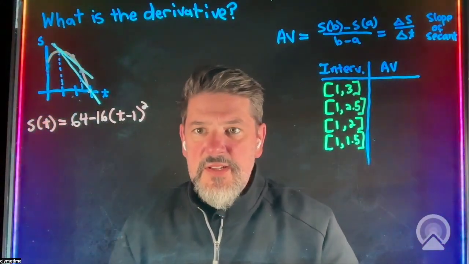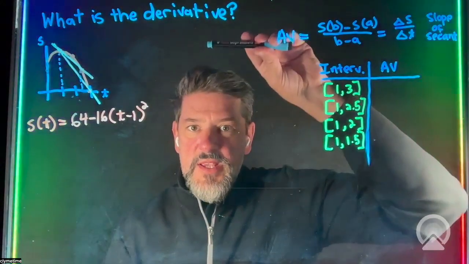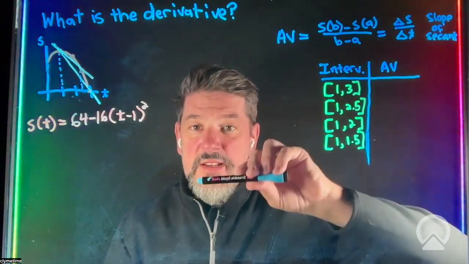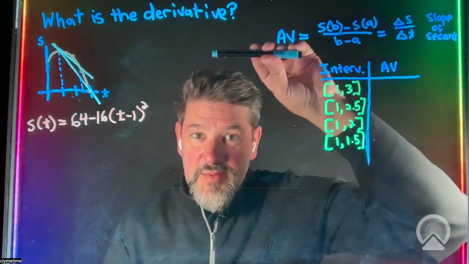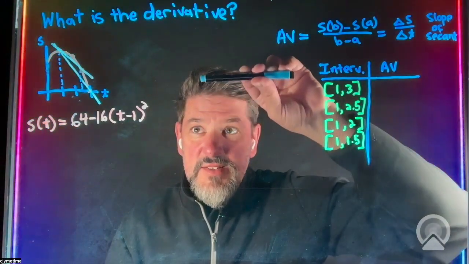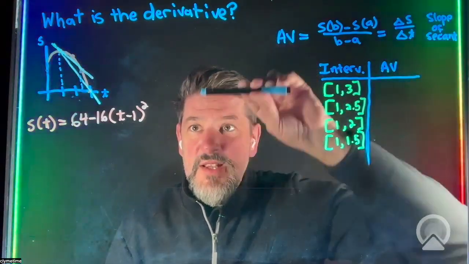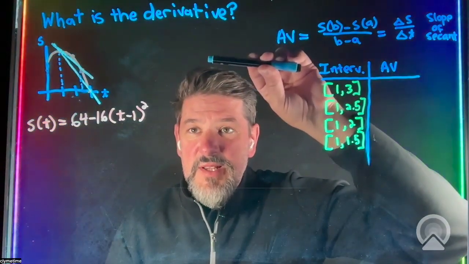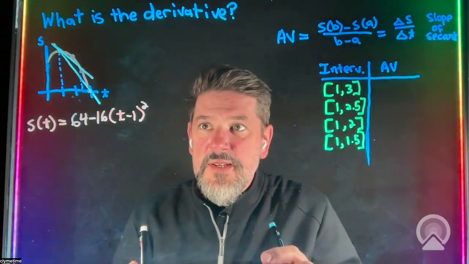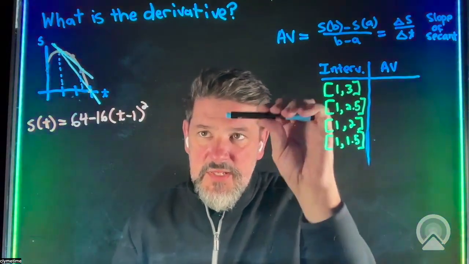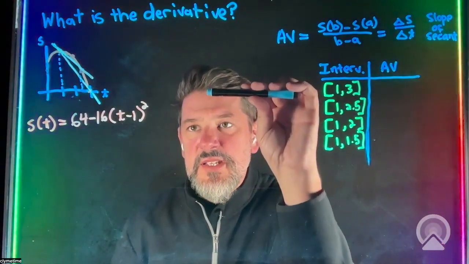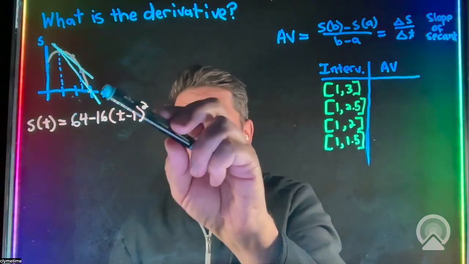Now let's think about this for a second. So I throw a ball up in the air, it goes up, it hits a peak height, and then it starts coming back down again. So its speed at the peak must be 0 because it has to slow down and stop before it can start speeding up again. So the speed at the top is 0. As it starts coming back down, the speed or velocity continues to get bigger in magnitude. We would call that a negative velocity because it's going down. But it gets bigger in magnitude as it keeps going down until right before it hits the ground.